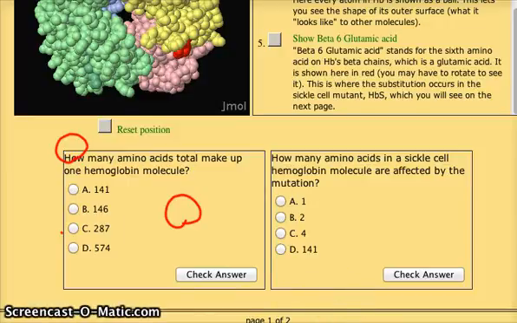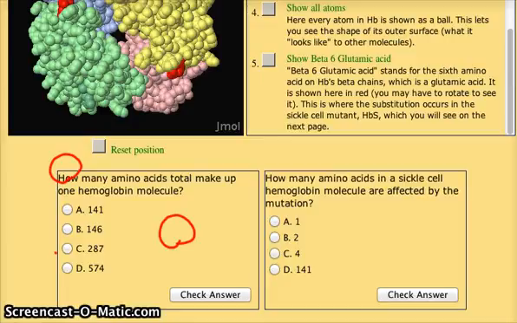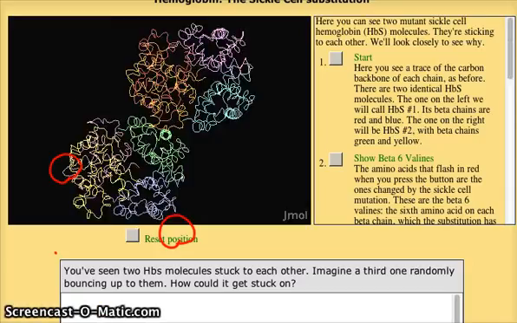let's see where my page, there we go, the button was covered up. Alright, so now part 2, this is showing sickle cell. So normal hemoglobin, let's talk about normal hemoglobin first. So normal hemoglobin would not do this. So this is showing the valines. So there's valines right here on the hemoglobin. So there's 1, 2 on this one, 1, 2 on that one.